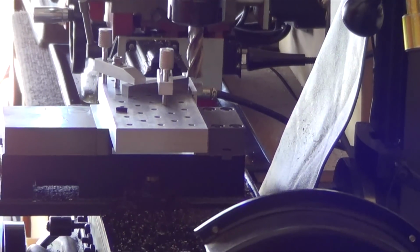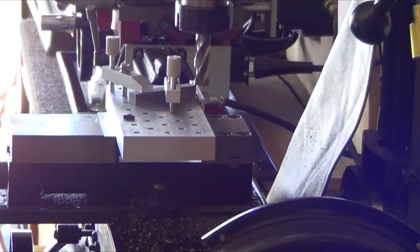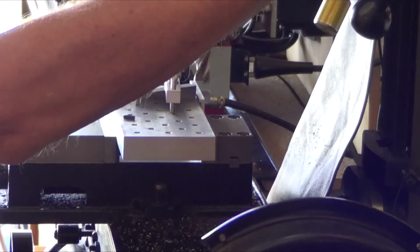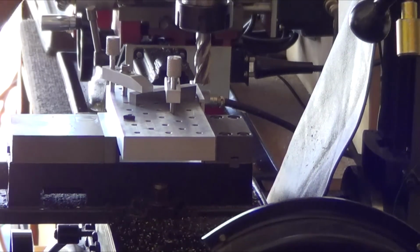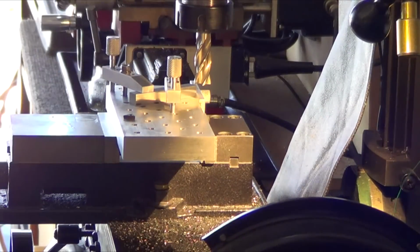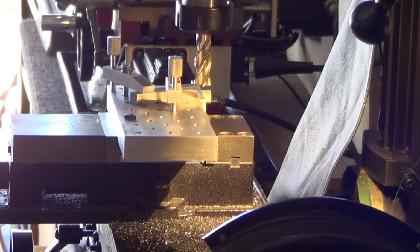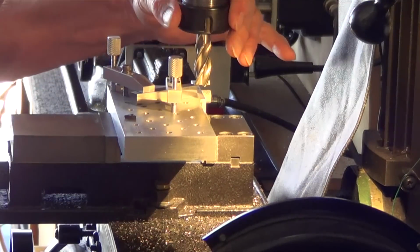Alright, a lot of this is not critical. Can you guys see that? Yeah, it's in view. Good. Alright, so I'm going to take it down. So I'm just about touching the surface. Get a light on here so I can see what I'm doing. Alright, taking it down with the fine feed. Just a half inch end mill here.